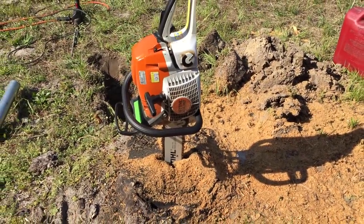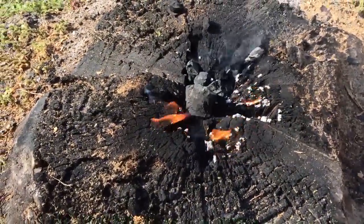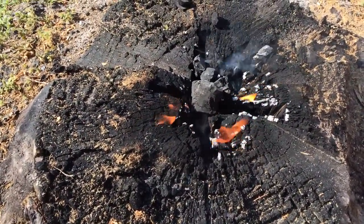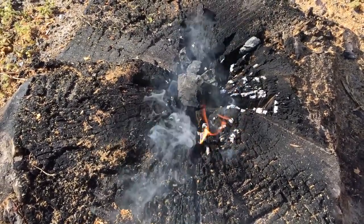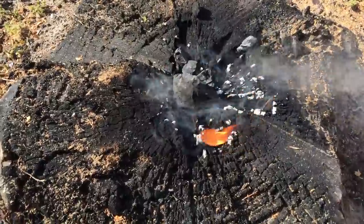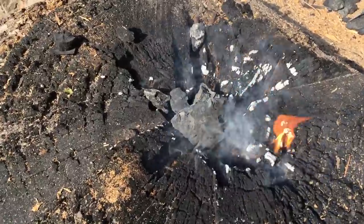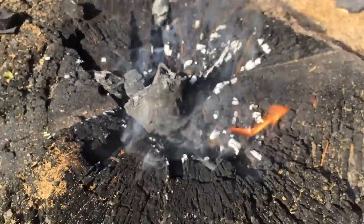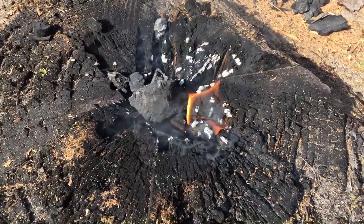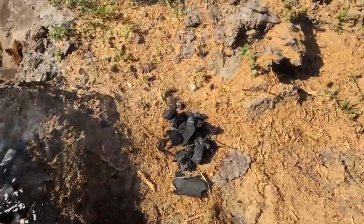Let's keep on with the setup. The fires have been lit and it's doing a little bit of smoldering right now, to be expected. Ground's a little damp. It's March, so we're catching some rains. Things aren't drying out as quick. But I went ahead and thought I might have to throw some coals in to get it going. So what you can see right there in the middle, that's a couple of coals, and as those get going hotter, I figure they'll drop down into the hole.